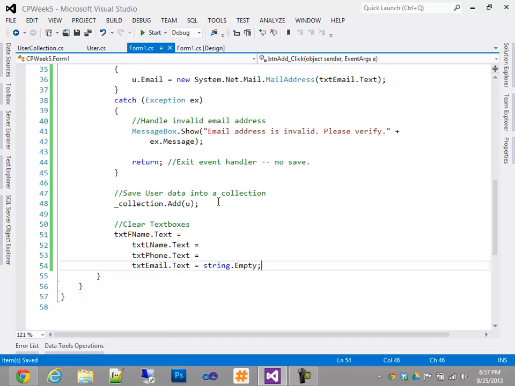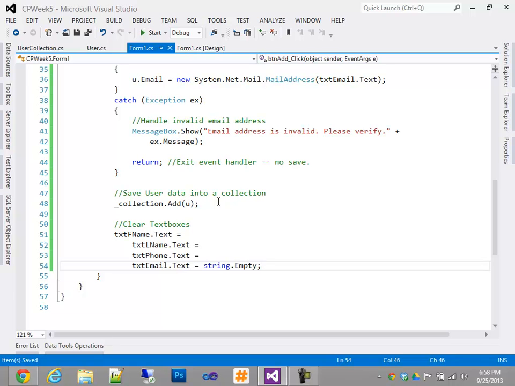Yes. So it's the algebraic equation of A equals B, B equals C, so A equals C kind of thing. So remember, these get executed from right to left. So what happens is string.empty goes into txtemail.text. Take this value, put it in phone, take this, put it in last, first.